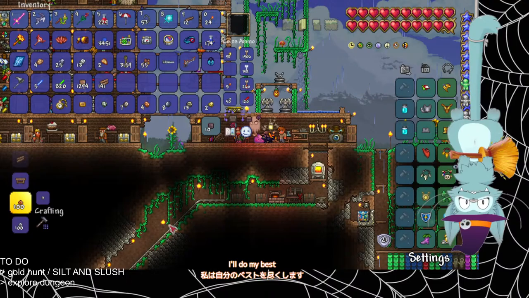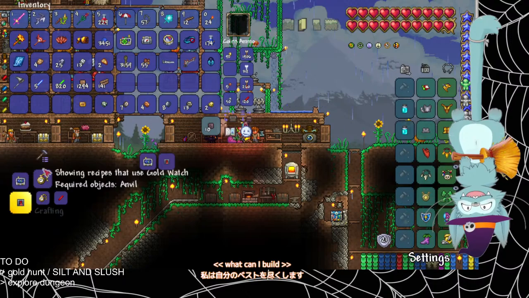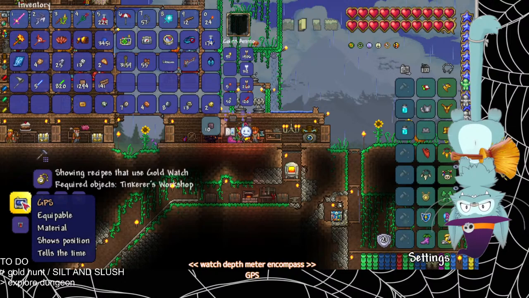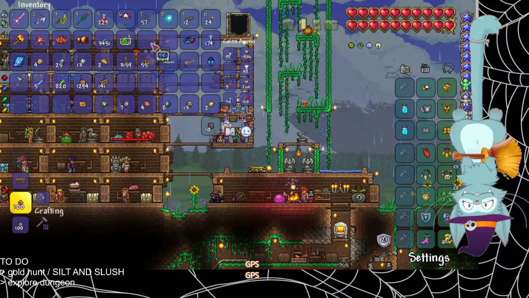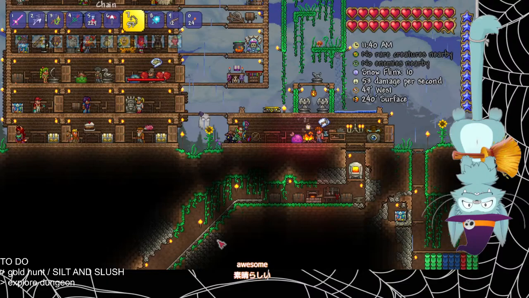There we go. Gold watch. Hey, buddy. Crafting. I have a gold watch. What can I build? GPS. Gold watch, depth meter, and compass. Tinker's workshop. GPS. Awesome. Ding.